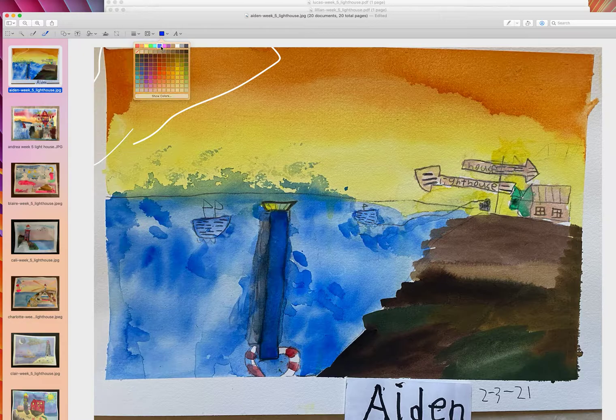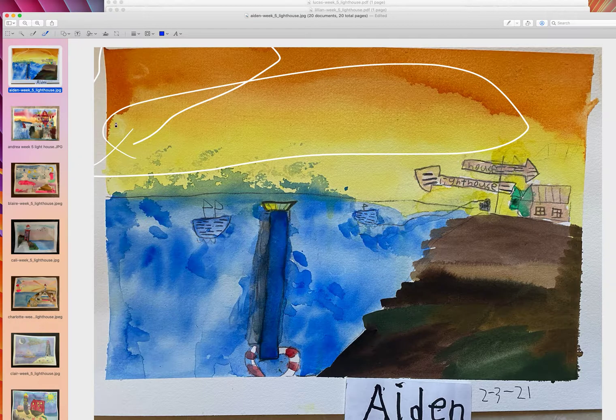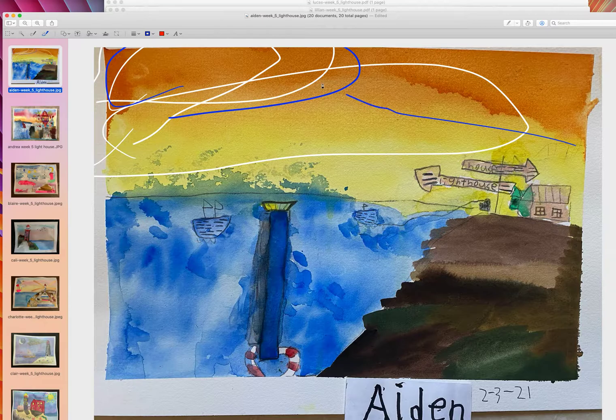This is very cool. He has this bright yellow here, and then on the top he has a lot of orange, which I thought is okay. Which I thought just looks really nice. This happens when the paper dries, and that's why you have that effect.